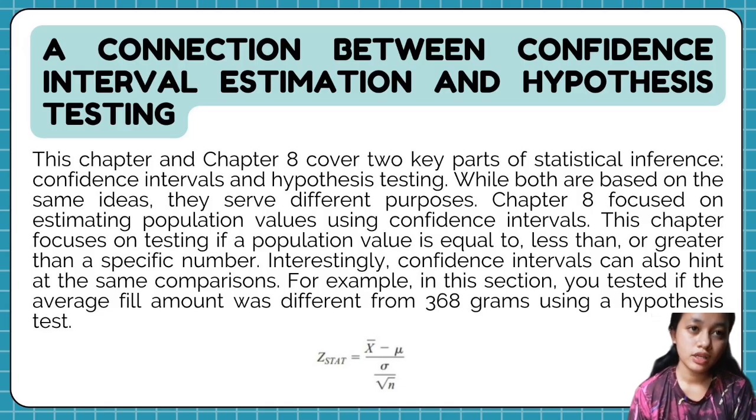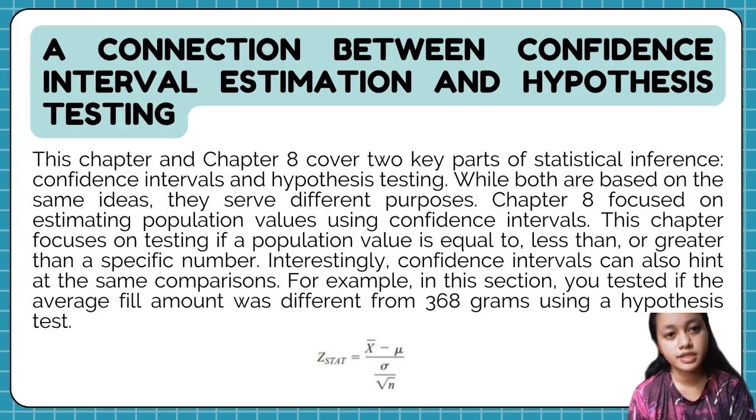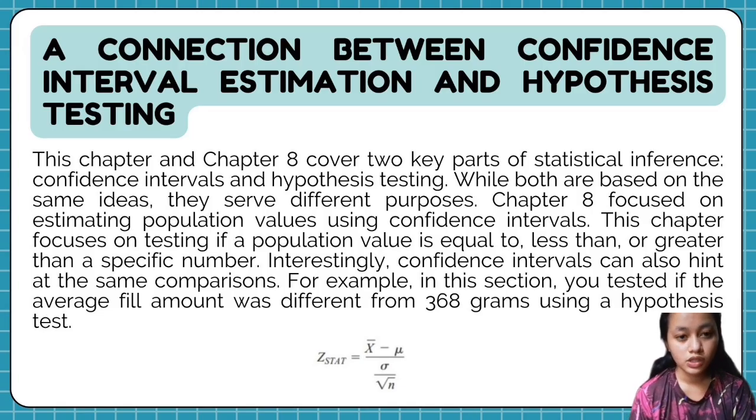Interestingly, confidence interval can also hint at the same comparison. So for example, in this section, you were tested if the average fill amount was different from 368 grams using a hypothesis test. So confidence interval and hypothesis testing are related but distinct concepts in statistical inference. Understanding both is crucial for making informed decisions about the population parameter.